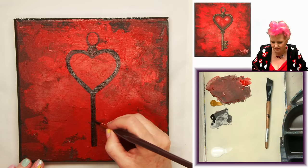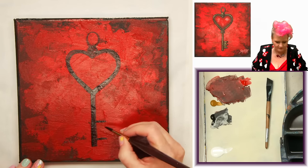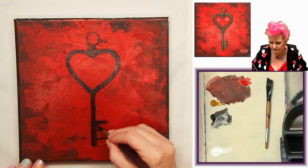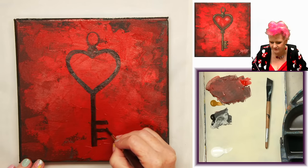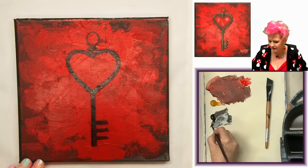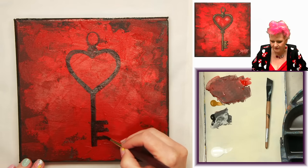Now I'm going to come and add the little parts of the teeth coming out. I come here and here. And I try to keep them about the same width. And then I go there. Now I will paint teeth that are hopefully approximately the same size. But remember, this is a painting. You're not doing a rendering for a new product, so you don't have to be perfectly accurate with measurements. And then I'm going to come right here and build in that key.